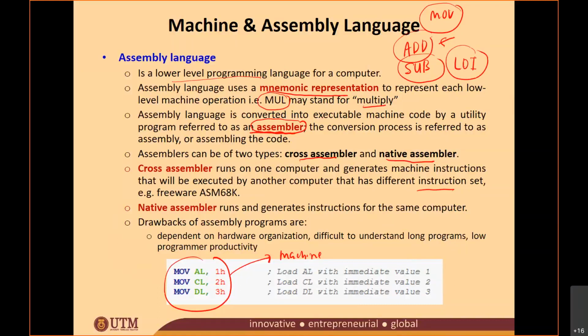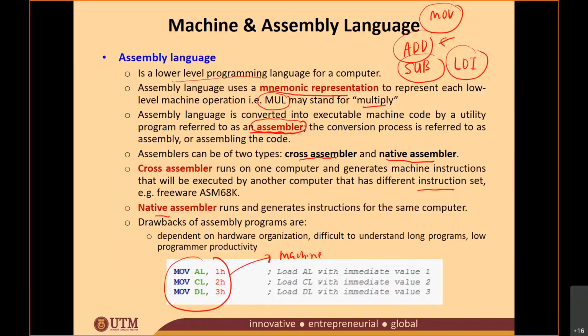While for the native assembler, you run and generate instructions on the same computer. This means that you write the assembly program on computer A, and at the same time you run it on computer A as well. So that is a native assembler.